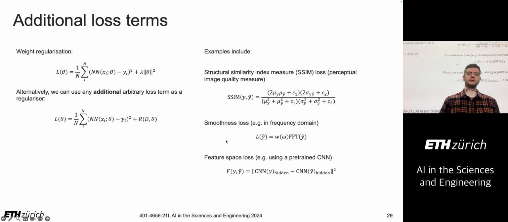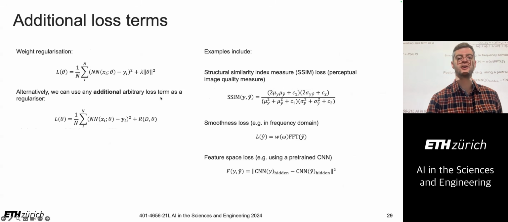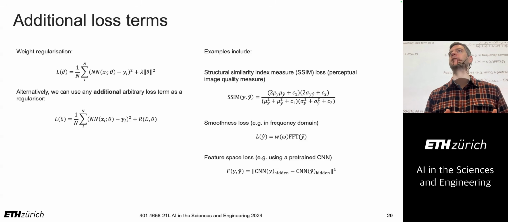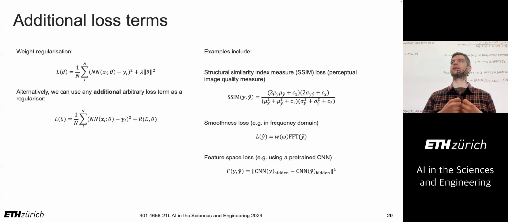So we don't just have to use this specific additional term in the loss function. We're free to choose any additional terms that we want in the loss function. So in general, the loss function can have some regularizer that tries to push the network's solution to some preferred solution. There are many examples, and they depend on the task that you want to train the network to do. So for example, if I'm doing something like image generation, I'm using a generative network to produce images.